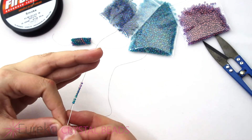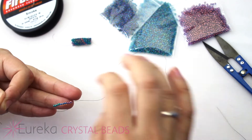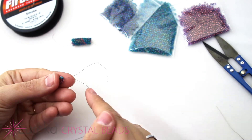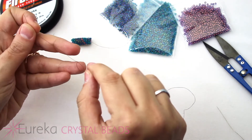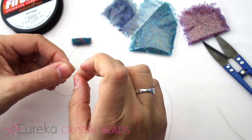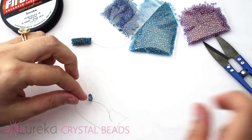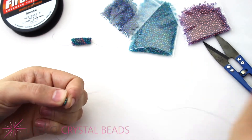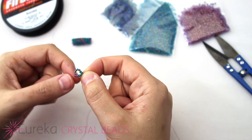Now I'm going to go back through all of these beads here, and if you're lucky you'll go through them all at once. We're going to close that loop down. Then I'm going to take my tail and my working thread and tie them in a quick square knot — right over left and then left over right — sort of like a double knot but you do the second one backwards. That will hold a lot better than a regular double knot. Then before I get started on the actual peyote, I'm going to go through a couple of beads to pull that knot in and start my beadwork coming out of a bead rather than out of a knot between two beads.